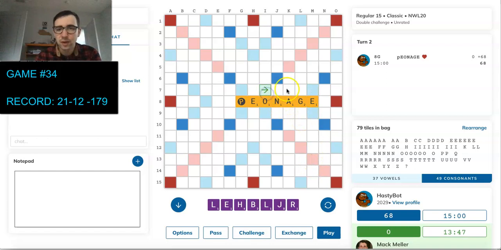I don't have anything here that goes across, unfortunately. Job is an option, but 2 L's is pretty rough, so I don't like that. Do I have anything through this A? Don't think I do. That uses the J? Not seeing it. So yeah, let's just go ahead and play gel. Looks reasonable.